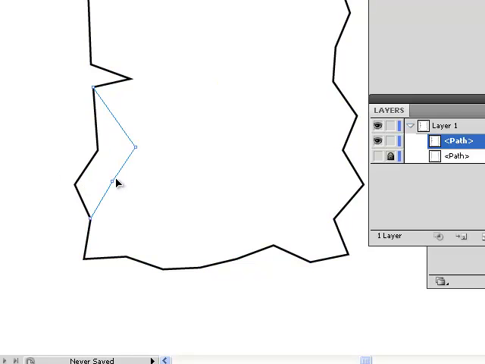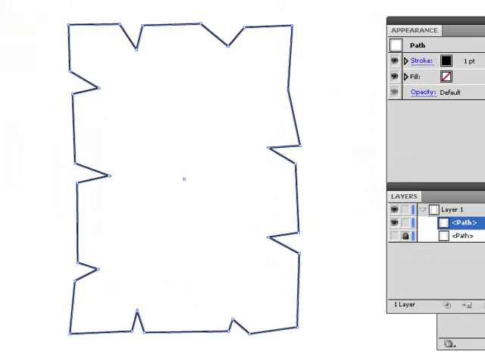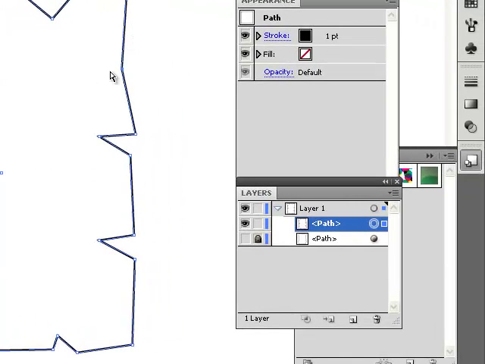So I'm going to take these points. I'm just trying to make it look like worn out map paper, parchment paper from a couple hundred years ago, the edge of a pirate map, you know, an old worn out Constitution paper. So there's a variety of reasons why you might want to use this. So here it is a few minutes later, and having worked out some of these corners and moved it around, I've been able to create something that I feel pretty good about.